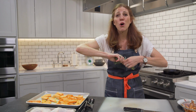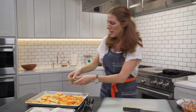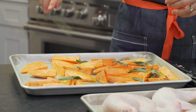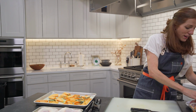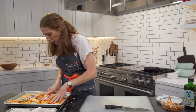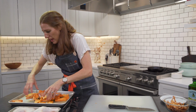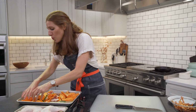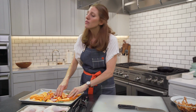And I'm just gonna throw some whole sage leaves in with the potatoes. You could chop it if you want, but these will get kind of crispy in the oven and be super yum. And then some bacon, because why not? The bacon's gonna render while it's in the oven, and that fat's gonna flavor the potatoes. So I'm just gonna toss everything with, I should mention, the most important tool in your kitchen, your hands.